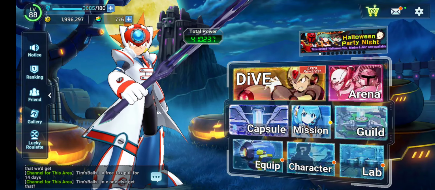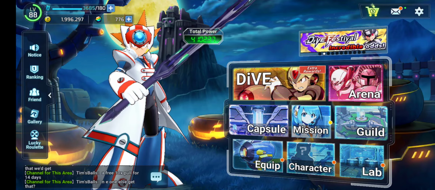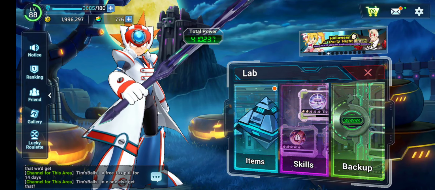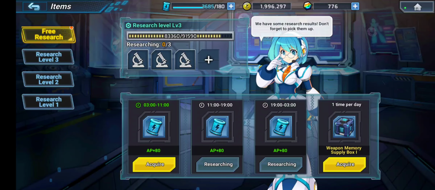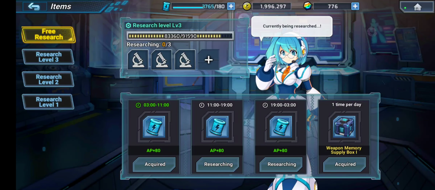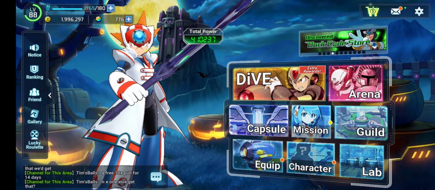One of the things I can tell you right now, dive skipping and completing the daily missions is your safest key. Every day when you log into the game, the first thing you want to do is go into the lab and go into the items. You'll have the ability to collect 80 every time and collect this mystery box every time. I have over 3,000 of these energies, so I can do quite a lot of missions.